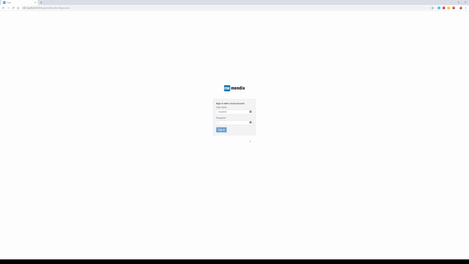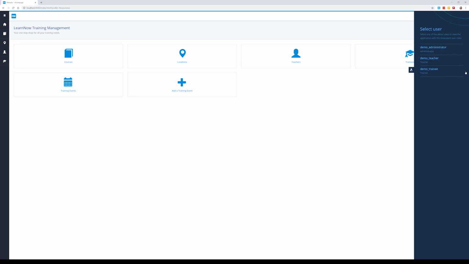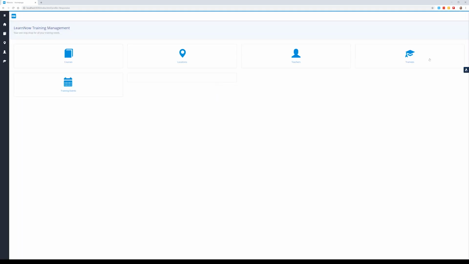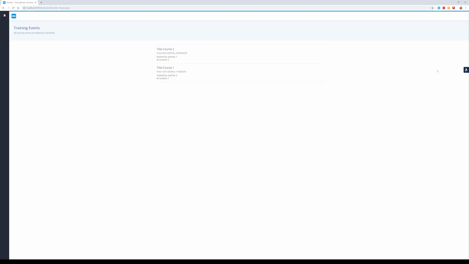When I log in as the admin, I have a fully rendered homepage of actions I can perform. When I switch to the teacher, the homepage appears, but the button creating a training event is gone. When I switch to the trainee, I'm presented with a different page altogether.